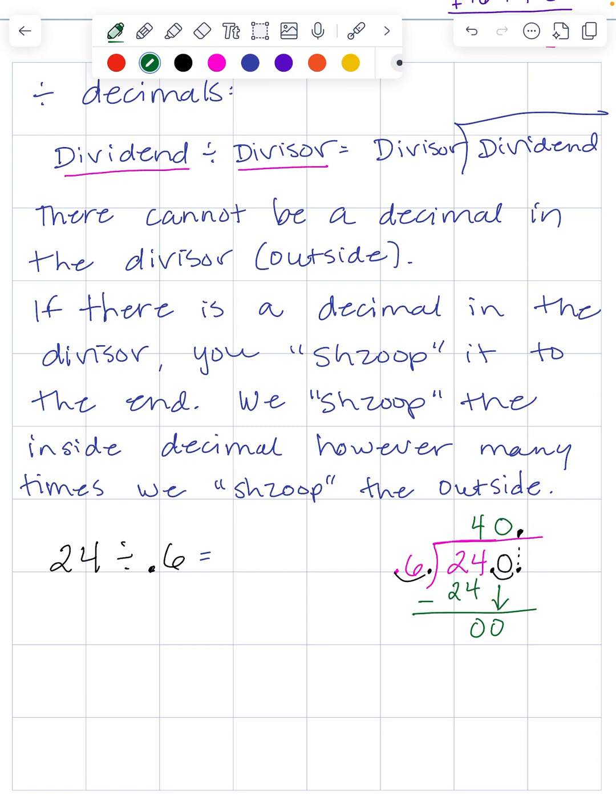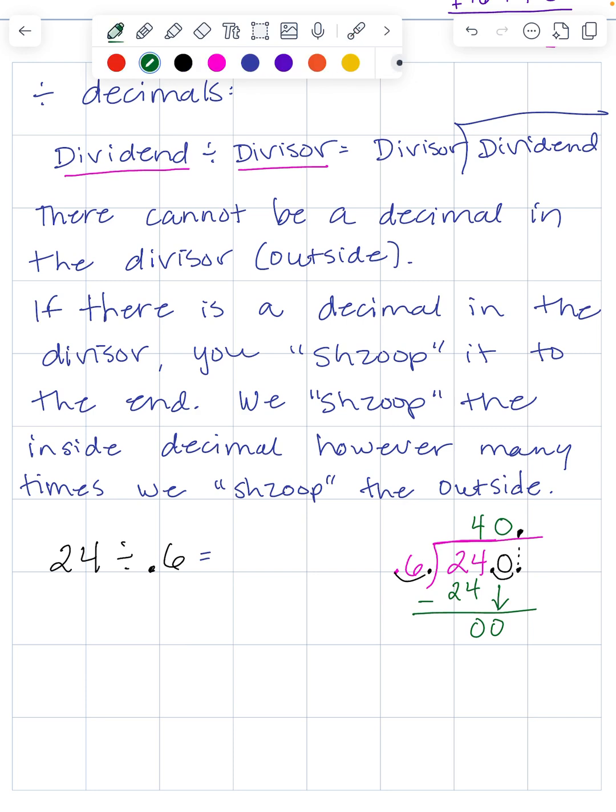And I've had some students have a little confusion about this the last couple of days. If you think about it, if 6 goes into 24 4 times, it makes sense for 6 to go into 240 40 times because we multiplied 24 by 10 to add a 0. So we'd multiply the 4 by 10 to get a 0.